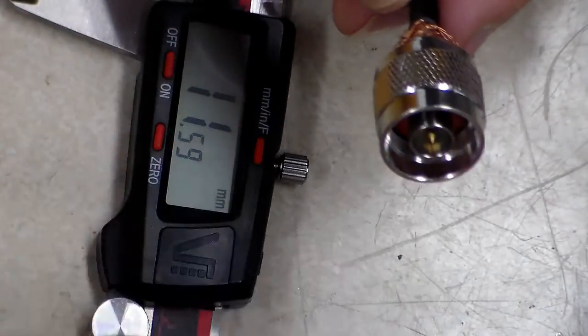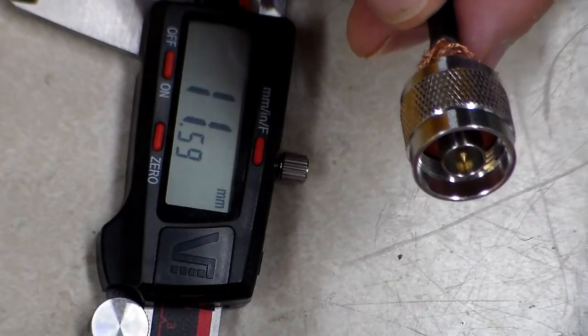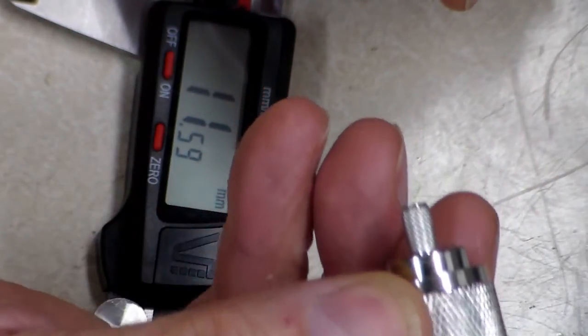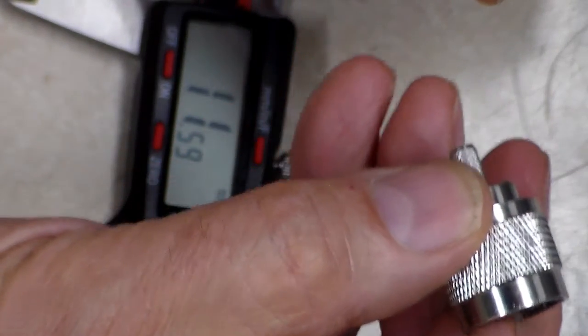So that should be correct. What I'm going to do is take it back apart, solder that in there, and then we'll crimp this end. Hopefully we'll have a successful connector. Just under a quarter inch and just under half an inch. So overall you'd be stripping just under three quarters of an inch. That's the stripping tool I have. Let me get things ready and I'll get it soldered and I'll be right back.